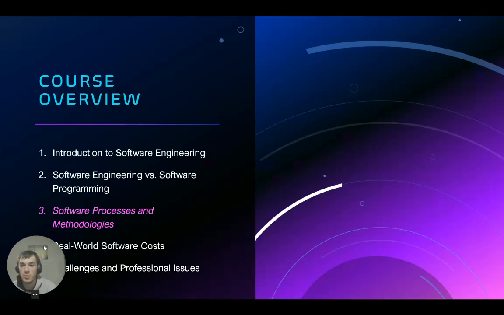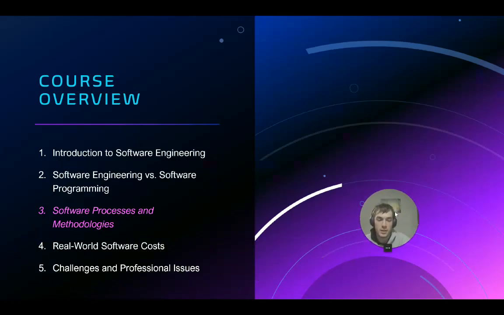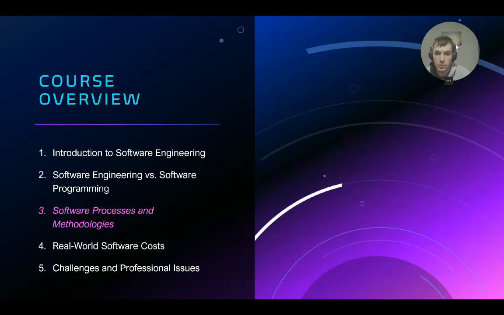We've already talked about an overview of software engineering and the difference between software engineering and software programming. If you'd like to see those videos and you haven't already, please go to my channel and watch those before you watch this video. Next up, we'll be talking about real-world software costs. And finally, we're going to be talking about software engineering's challenges and professional issues and how some of those are going to be addressed.